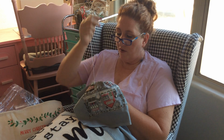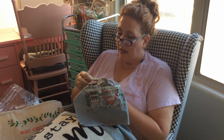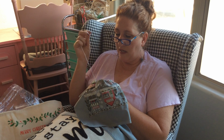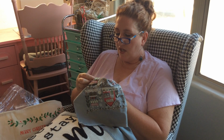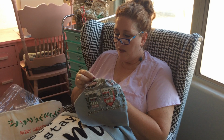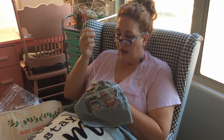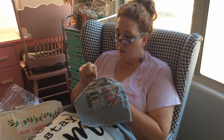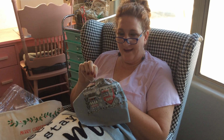And if you remember seeing my other older regular FlossTube video, I got all those old magazines. Maybe I should make like junk journaling paper packs and sell those on Etsy. That might be a good idea. And the people who do junk journaling could buy them and use them to embellish their junk journaling, because there's so much cool black and white text and ads and things in there. They're 100 years old. I hate for them to rot, you know. If they could be put into journals and reused. So maybe I'll do that. I don't know. I was kind of thinking about that. We'll see. I'll let you know when I decide.